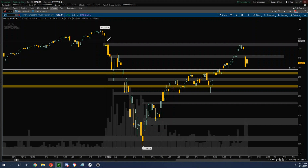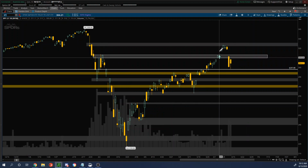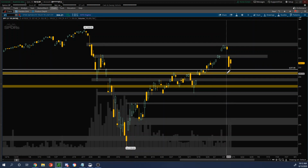So if the market comes up to this resistance here, or perhaps this resistance here, you want to look to sell. That's the same thing that happened here. We gapped over, and when we found ourselves gapping back inside of this range, that was our signal to look for shorts. So I just day traded some shorts. I'm personally not swinging short. I don't see any reason to think that this market's going to fall apart quite yet.